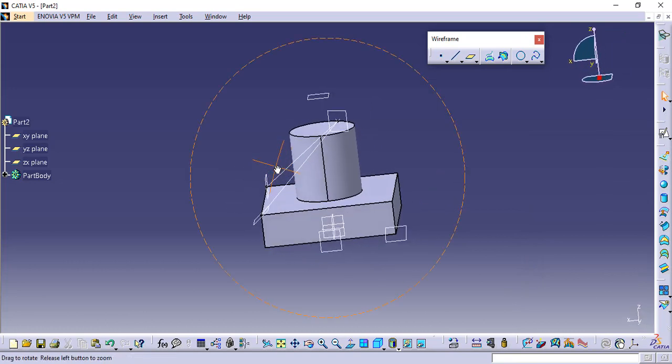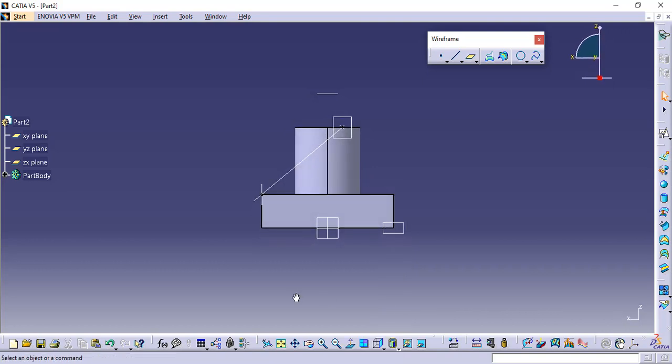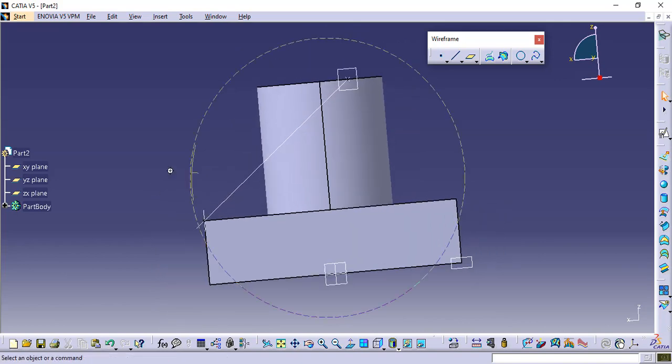We will create this wireframe by using the 3 points. The angle of the wireframe depends on this one. Now see, this is the wireframe we have created by using the 3 points, and the plane is completely parallel or coincides with this wireframe. This is the 3-point method to create a plane.